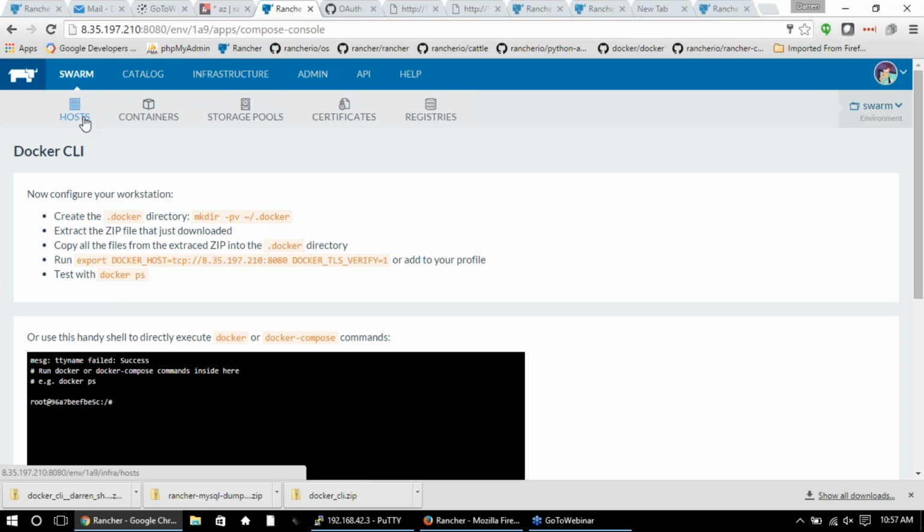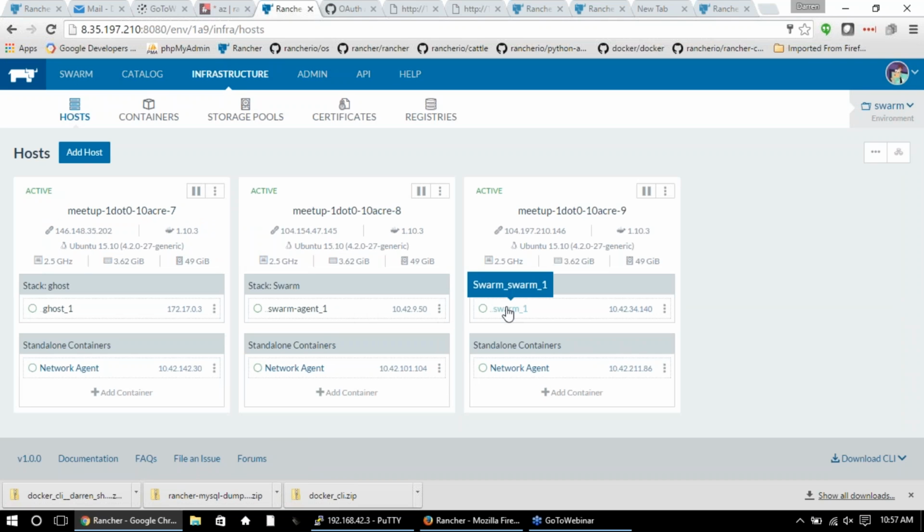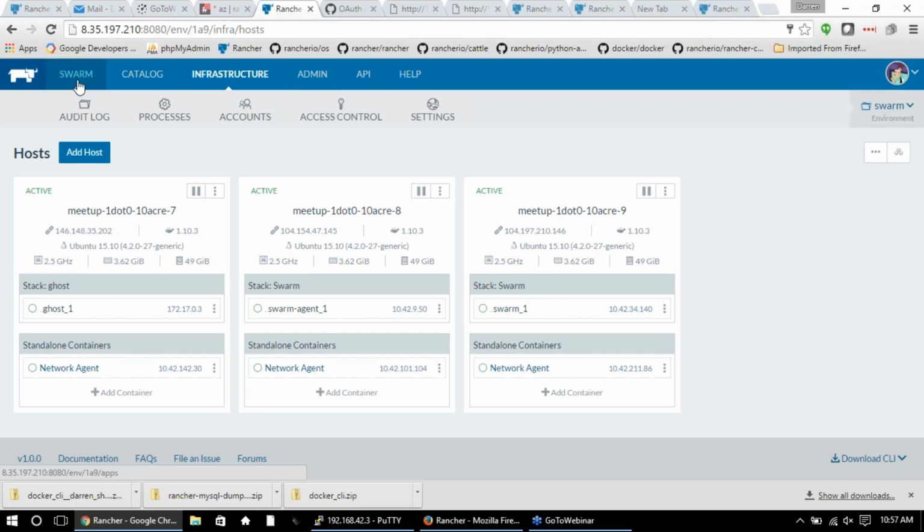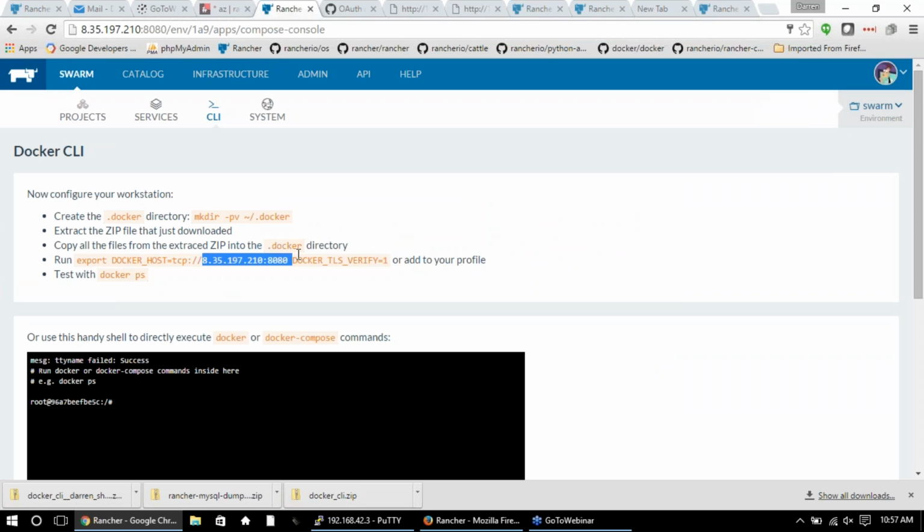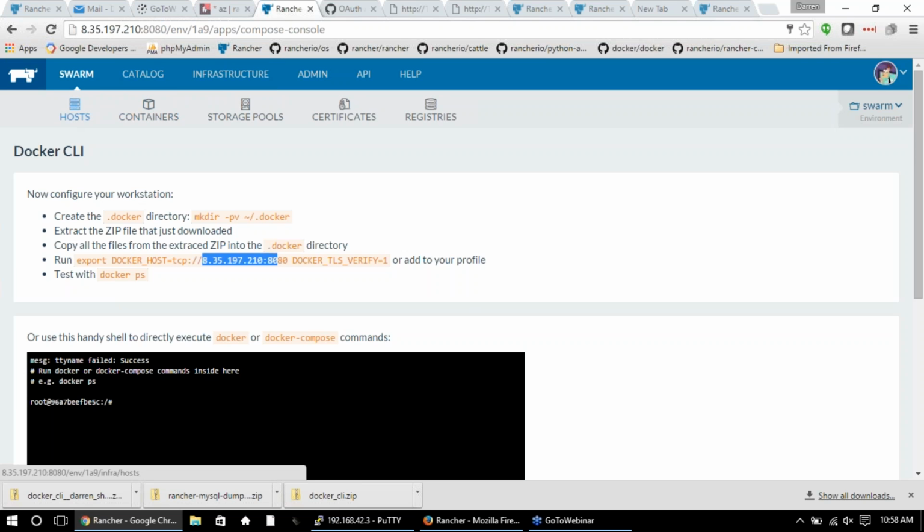Instead, if I go to this infrastructure view, I can show a little bit. Oh, no, sorry, let me go to the CLI. You notice the Docker host here, this IP, is actually the same IP as up here. It's the same URL. So when you talk to Swarm, you first hit Rancher, and you hit that WebSocket proxy component that I showed before. The WebSocket proxy does the authentication: it looks at the TLS certificate, authenticates you against Rancher, and once it figures out who you are and where you want to go, it goes through our tunnels and private network to get to wherever your swarm master is running.